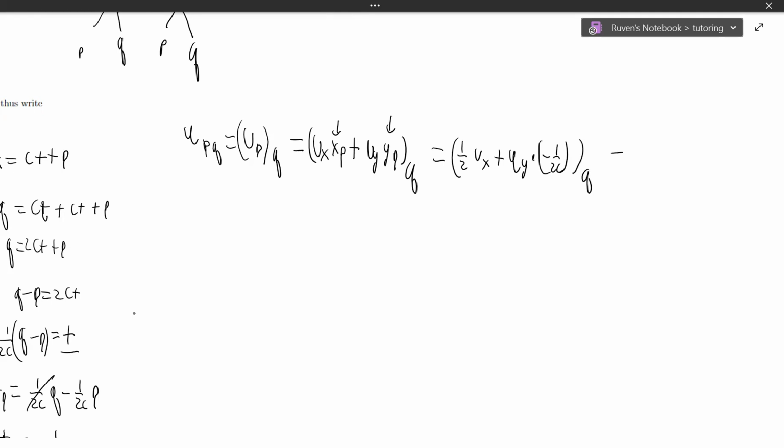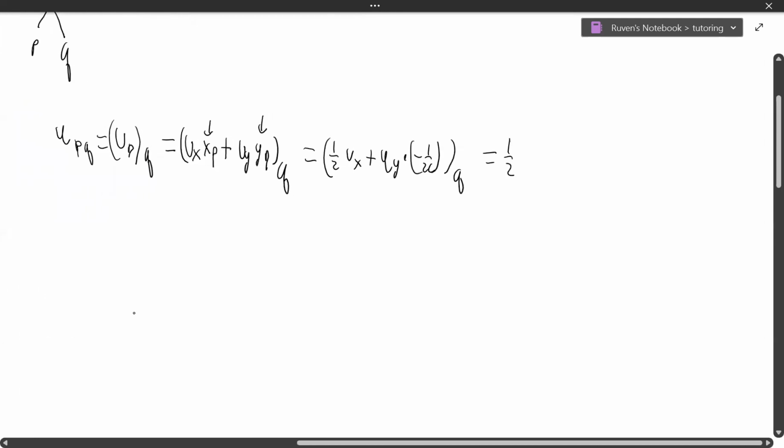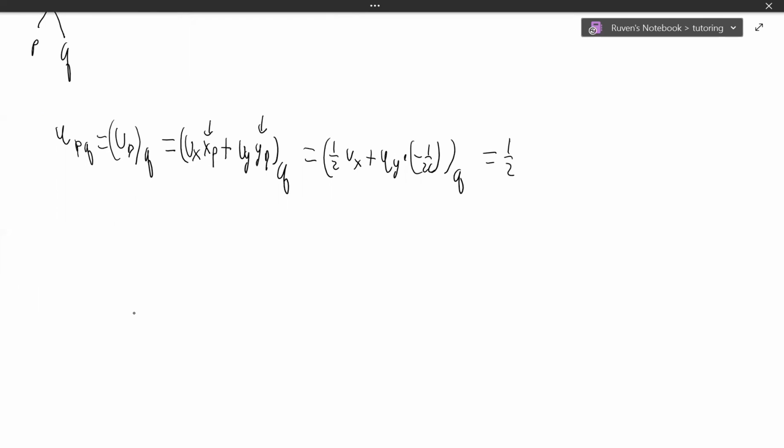This is q equal to, so then we can factor out a half. So we're going to get 1/2. And again, differentials don't affect constants, so factoring out the 1/2 really won't do anything. So it's going to be 1/2 (ux minus 1/c uy).